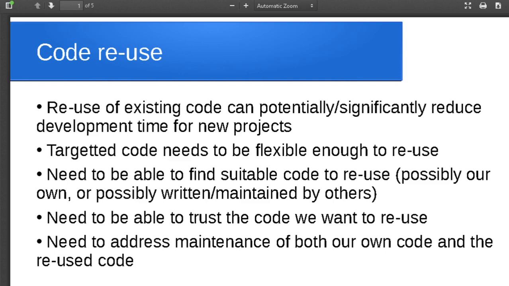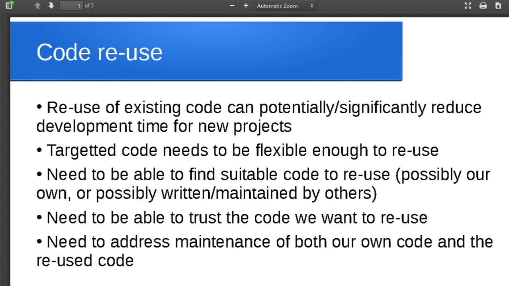So, the basic idea is that as much as possible, we'd like to reuse existing code, right? It makes things faster. You don't want to rewrite everything from scratch every time. So, a couple of issues that we have to consider is that the code you want to reuse needs to be flexible enough so that you can reuse it effectively, right? If you wrote a routine to get a number, but you made it very specific to whatever you were using it for when you wrote it, then you probably can't reuse it easily for something else. So you need to write your code in a flexible enough manner to make it easy to use in different situations.